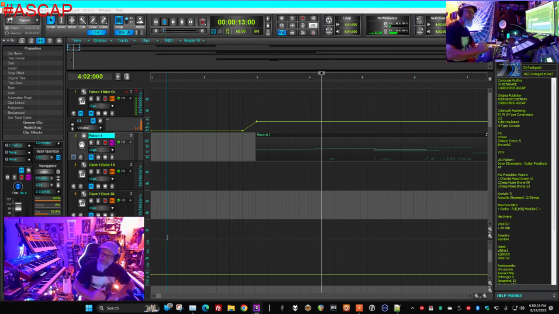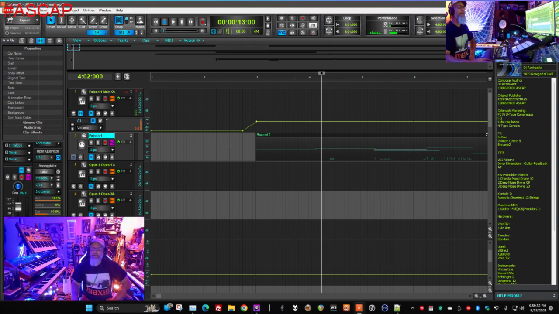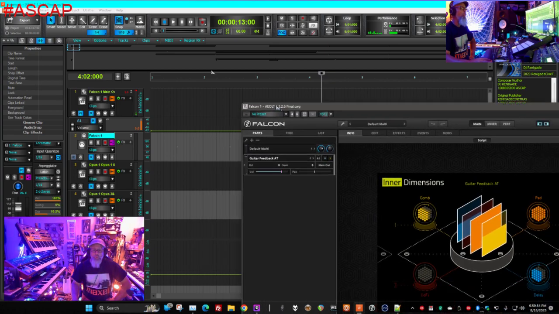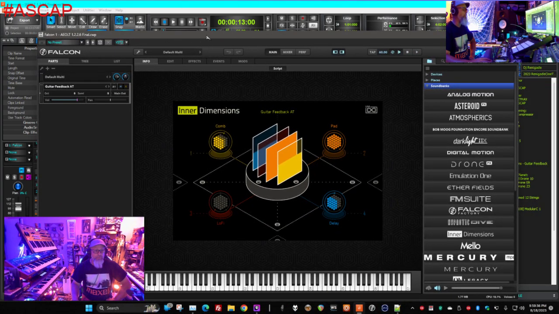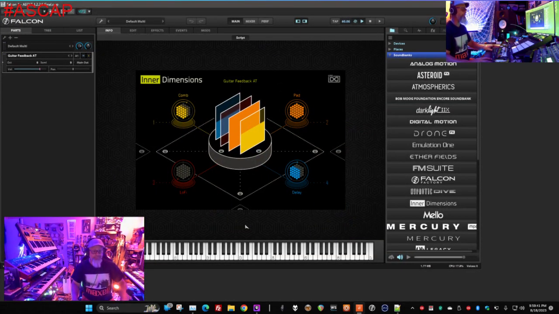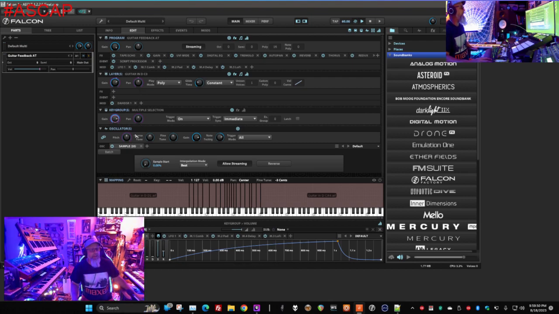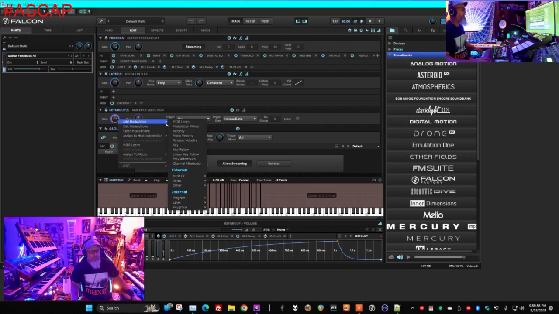That sort of westerny, I mean, it is a guitar, but it has a westerny guitar sound. Here is, so Falcon, right? We'll bring it front and center. The plugin used is called Inner Dimensions, right? So I edited it, and then the gain you see there, I actually put the modulation, I put aftertouch on it.